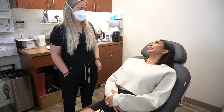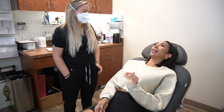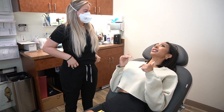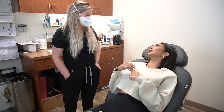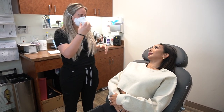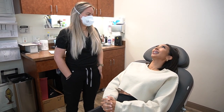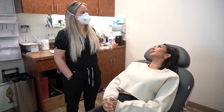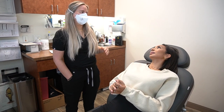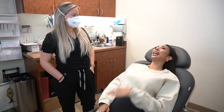To prevent bruising, Jen uses a cannula. I'm scared because I'm also going to have no upper lip after this. My goal is to get rid of the filler and just see how I feel, but I've already made an appointment in October just in case. We've always used Juvederm Ultra — something really puffy — but we could go back in and use something less puffy, something that's not going to draw as much water to it, so it won't bulk up as much. Less projection. Jen says I'll feel lip withdrawal, but she says to sit with it for a month and then when we see each other in October we can decide.